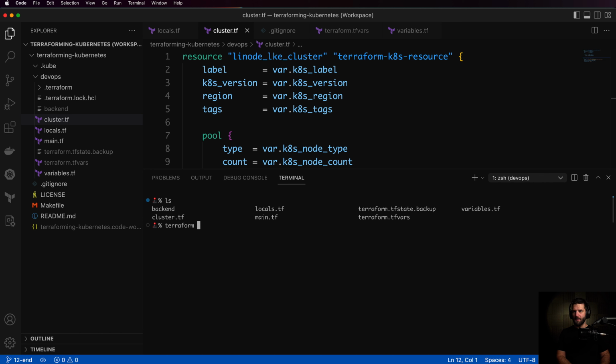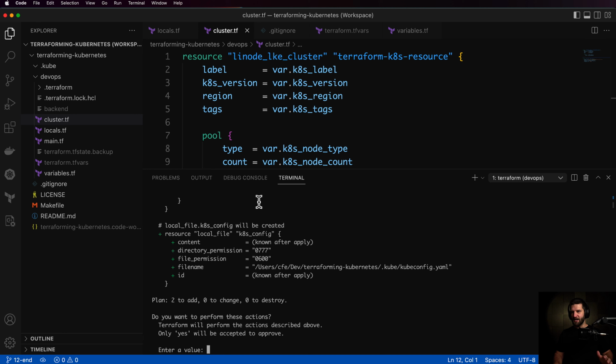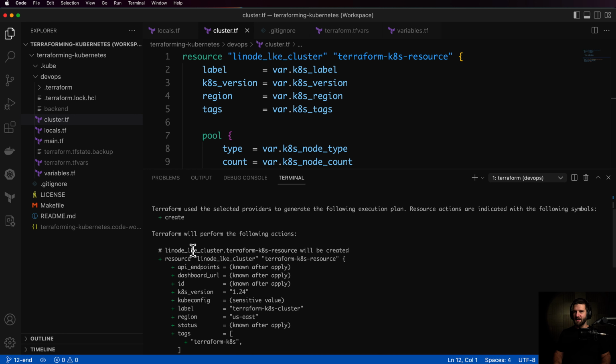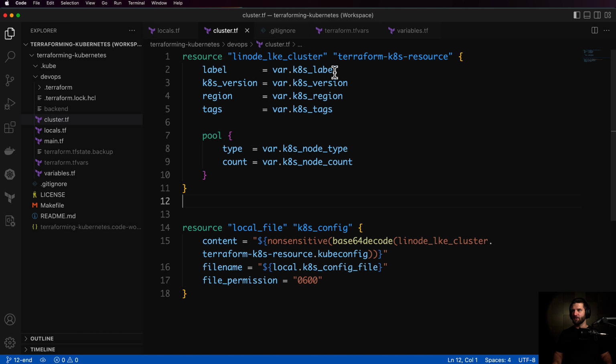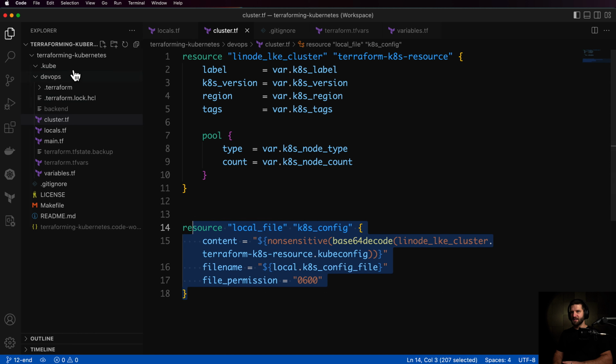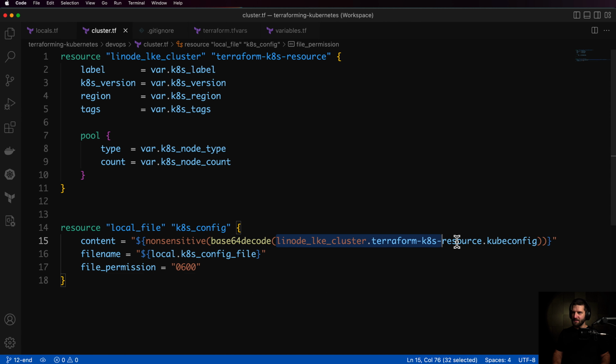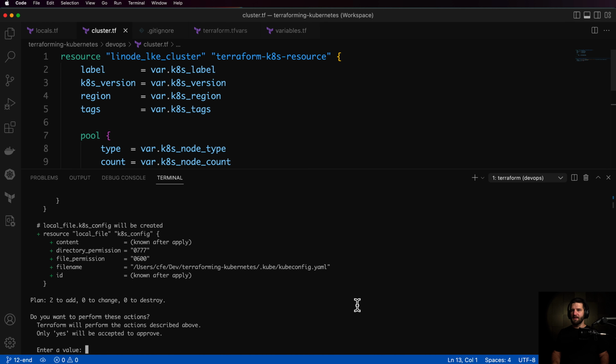I'm still on the root of my actual project here for Terraform, so I'll go ahead and do terraform apply. And of course it's going to tell me all of the things it's going to do, which is building up our cluster. After it builds up our cluster, then it's going to create this file for me. This is one of the things that I really appreciate about declarative programming, especially with Terraform: I didn't have to tell it, hey, make this resource, then this resource. It already knows because I'm referencing both resources. This resource right here is referencing that one, which means it knows it has to do this one before it can do this one. It's really nice that it does that, and I don't have to worry about the organization or logic of it for Terraform.